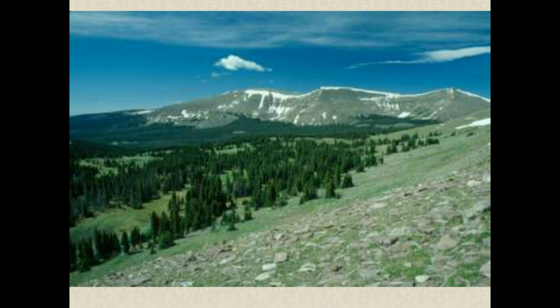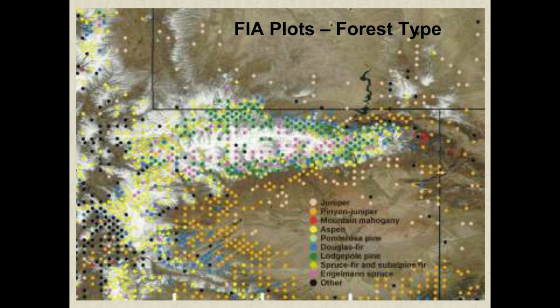Now, the unit I work for now does forest inventory. We do it all across the United States on all land ownerships. And those patterns that you can kind of generally see standing out on the landscape, when we actually get out there and count trees and classify them, you can see that those patterns start to show themselves. This is in the Uintas. And you can see these general bands coming up, from the low elevation to high elevation.